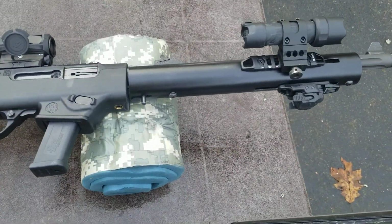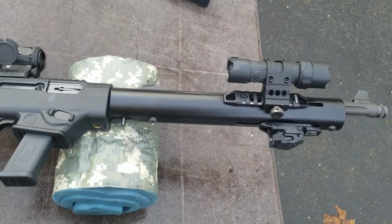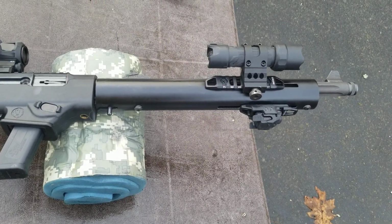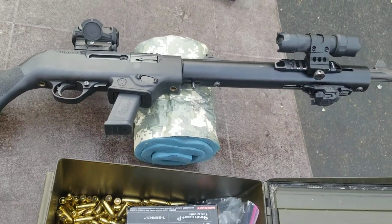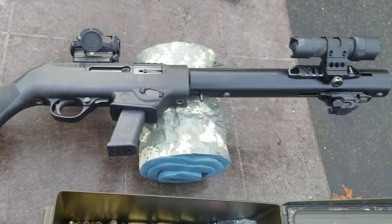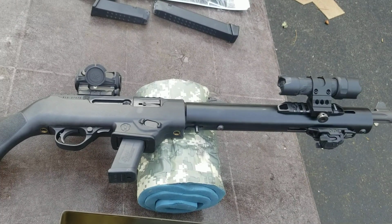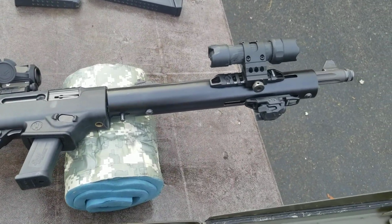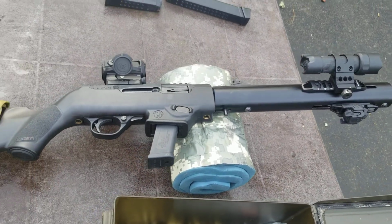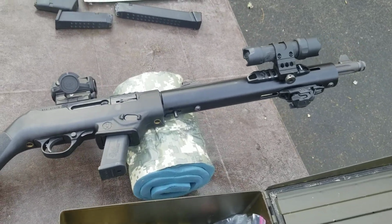So I've sighted it in at just 25 yards. This isn't a gun that you're going to be shooting at 200 or 300 yards. At 25 yards, I should be able to hit and just have a little bit of a holdover. But this is just a fun gun to shoot. It's inexpensive, cheap to shoot, and it's a blast. It's got no recoil, it's got a good weight to the gun, and so far I've fired quite a few magazines through it. It's been really fun.